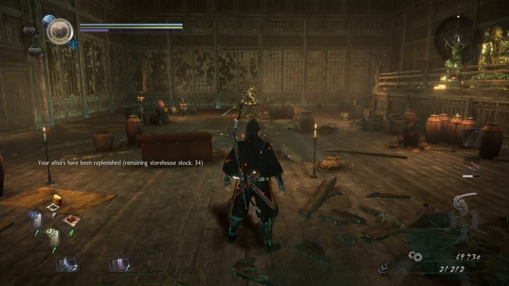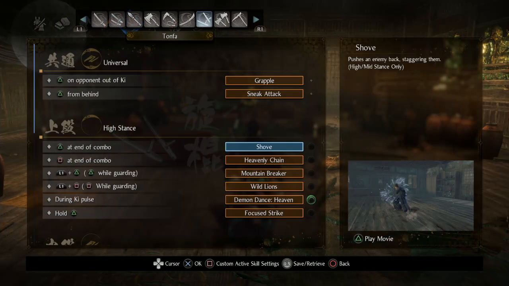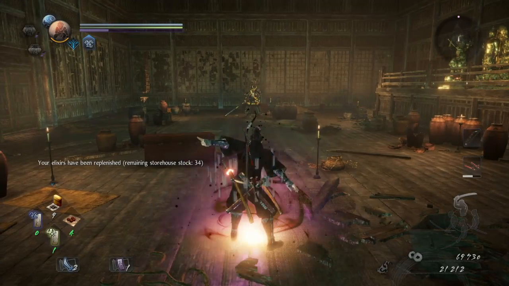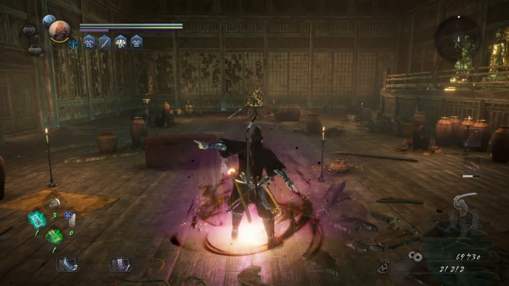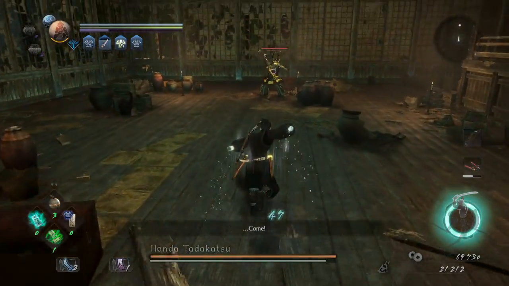What did I put it on? I think I put it on shove. Oh no, I put it on this. Okay. So let's buff out here. Let's see how many elixirs I have. It's from doing all that grinding today. So I feel a little better about it at least.